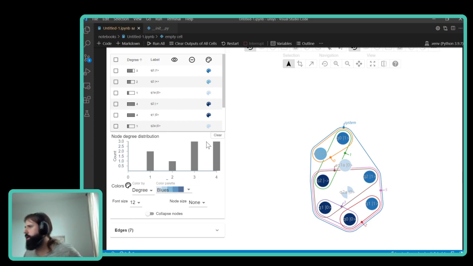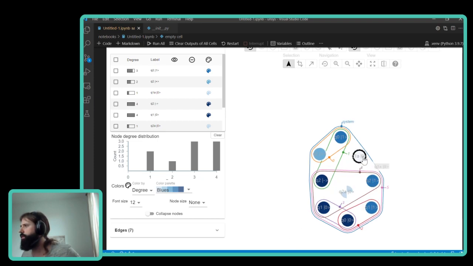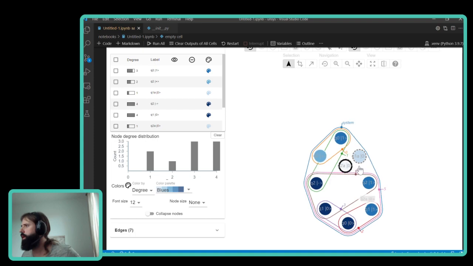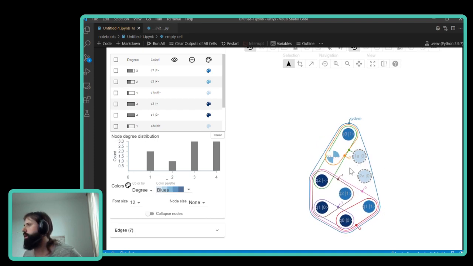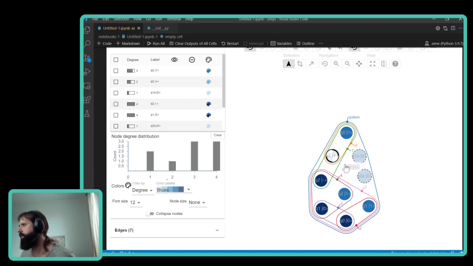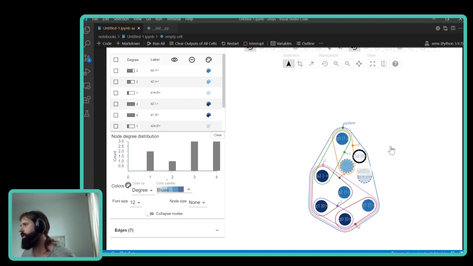Cool. And what is this coloring actually? Why is it, for example, like that and that's like that? Oh, so it's just to tell you that it's not in that hyperedge. That's nice. That's pretty smart.